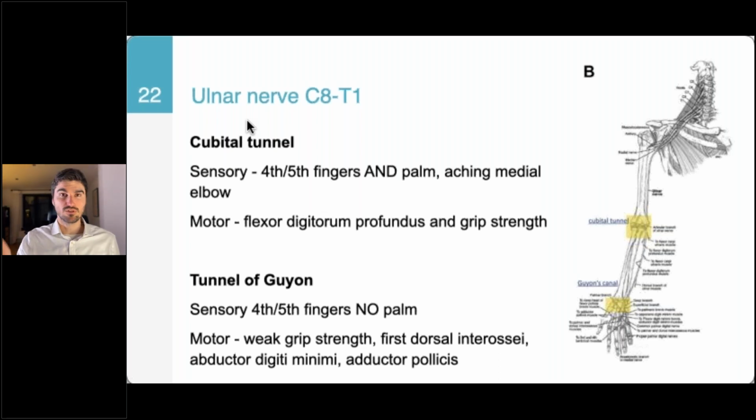So again, if you want to forget all this stuff, just think about the thumb. If you forget everything else I've just garbled out, just think of the thumb. Median nerve, can you oppose your fingers? Can you make an OK sign? Ulnar nerve is adductor pollicis. So Froment sign, the classic one, would be to put a piece of paper or a pen in here, have them pinch and see if you can pull it out. That's the only one you need to know.